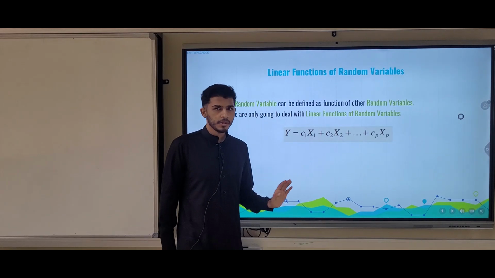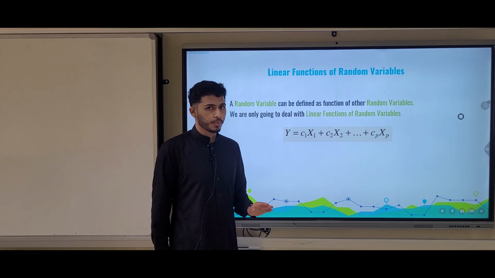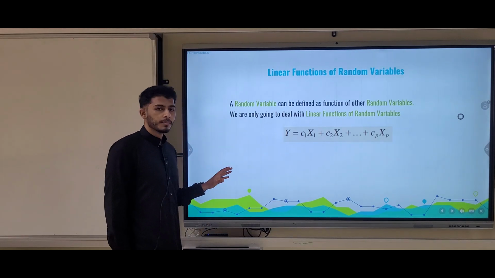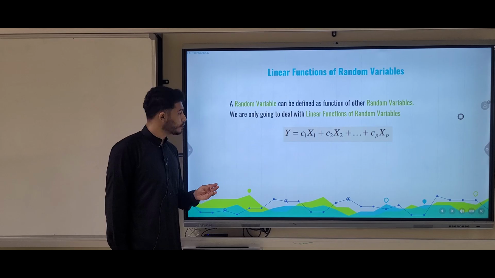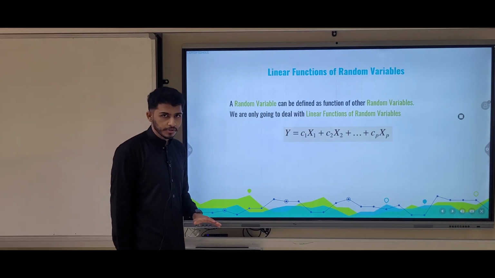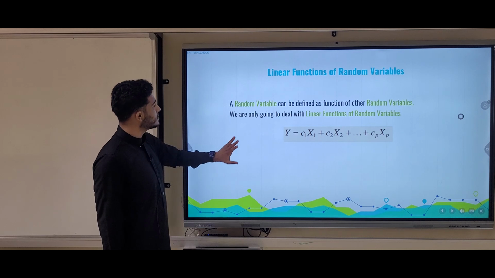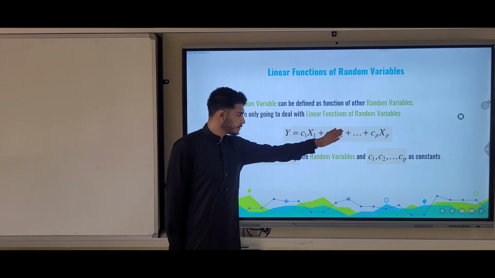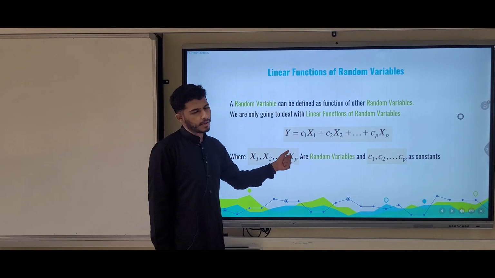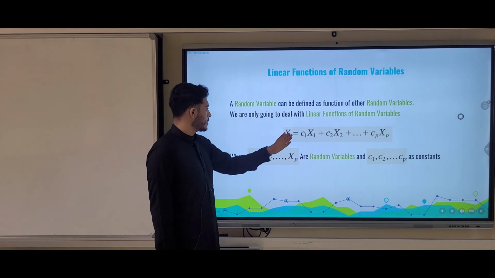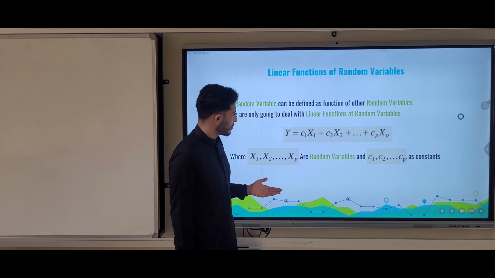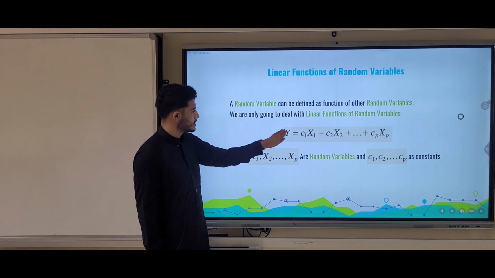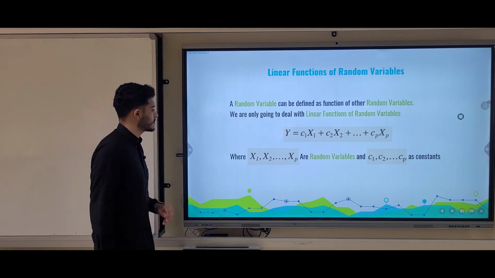So this is going to be extremely useful in even real life situations. And understanding this part of the chapter is crucial to understand a big part of chapter 7. So you might want to pay attention a little bit, especially when I talk about the properties of these linear functions of random variables. So here we have, by the way, naturally, if these are random variables, capital Y is also a random variable by itself. So I think it goes without saying. So here, the capital letters are the random variables, as we have mentioned about 3 times now, and the C's are the constants. So the C is any constant, either 1, 2, 3, whichever it is.